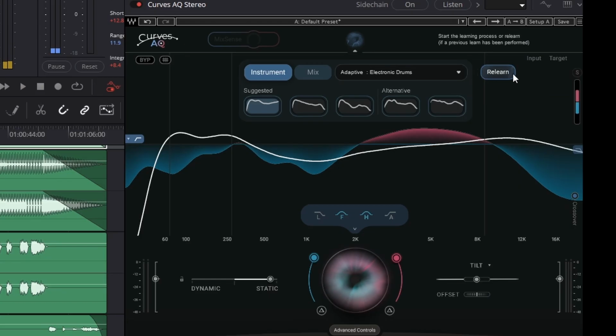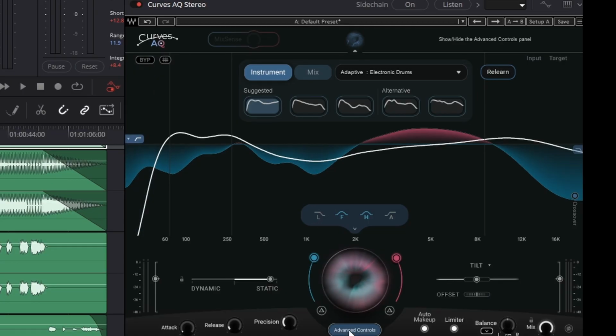So basically you just hit the learn button. It's going to give you several different EQs you can choose from, and then you can tweak it with all the controls. I mean, this is a little bit of a complicated plugin. There's a lot going on here, and it's really easy to get a good sound with this, but I would definitely play with the main amount of processing, because I'm telling you right now, if you have too much of that dynamic processing going on, it can definitely ruin some tracks.